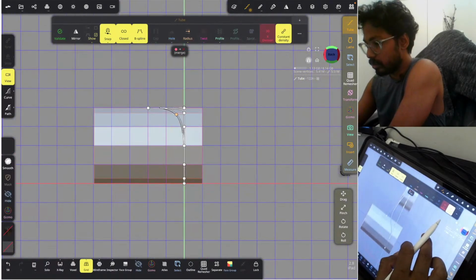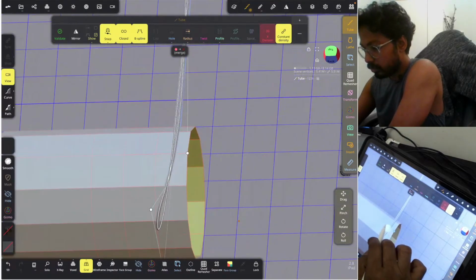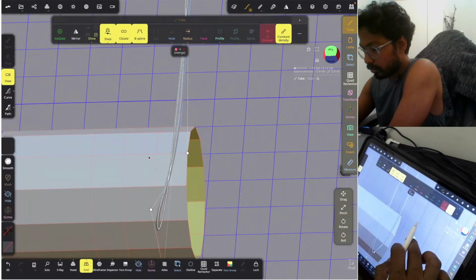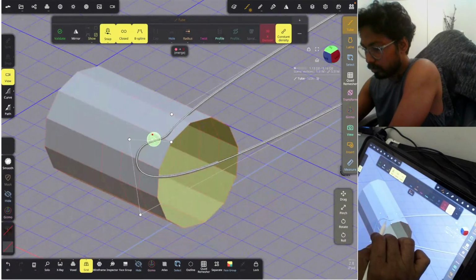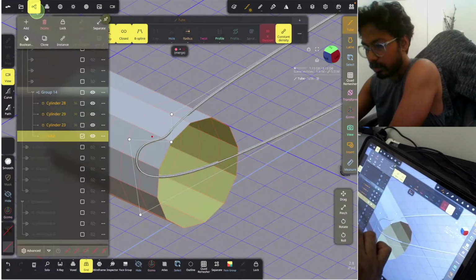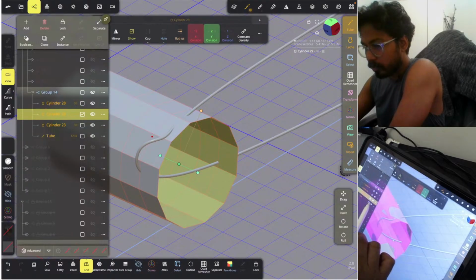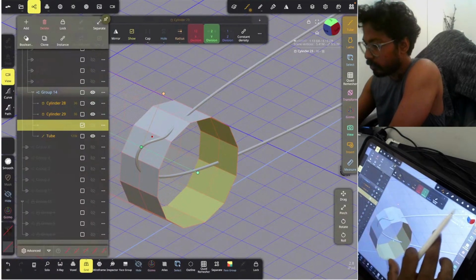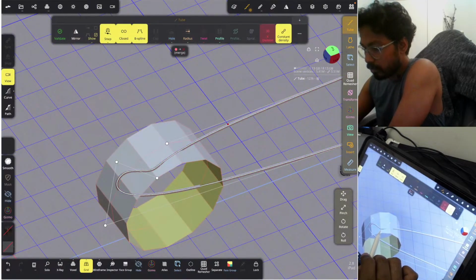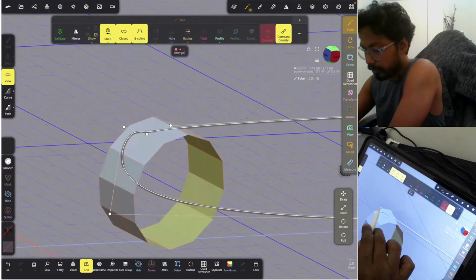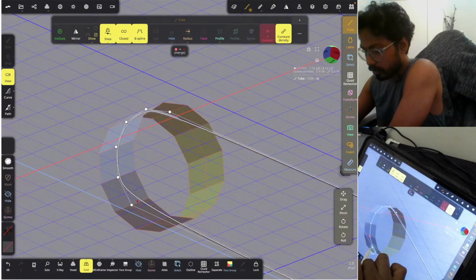And in this axis it shouldn't be there. I think there are 2 cylinders there, and that's why it's getting confused. Yeah, perfect. There, there, there, there, and there.